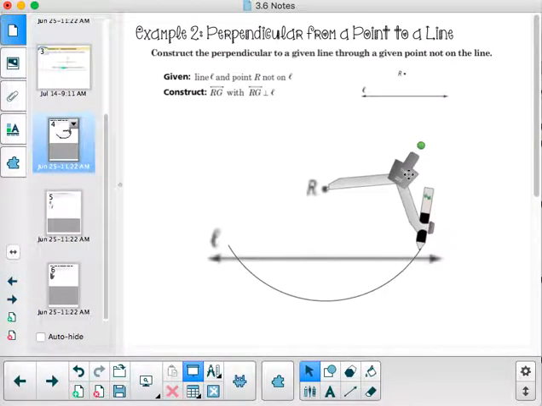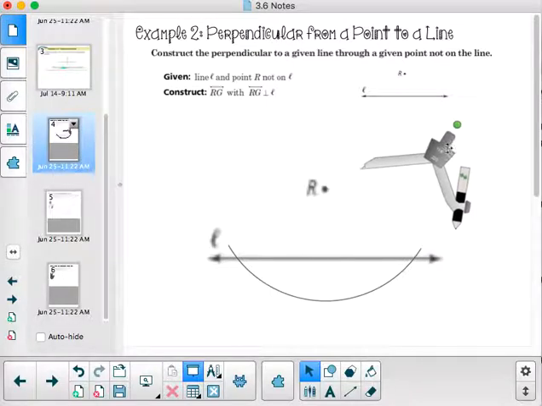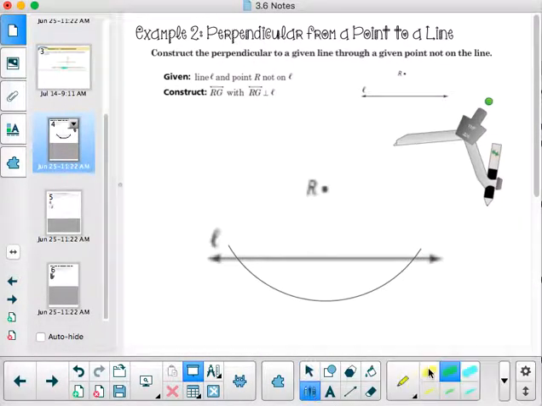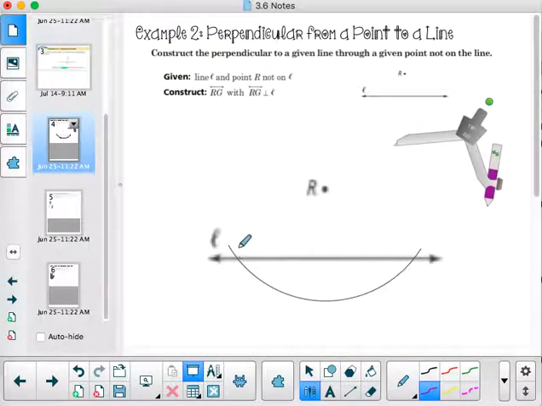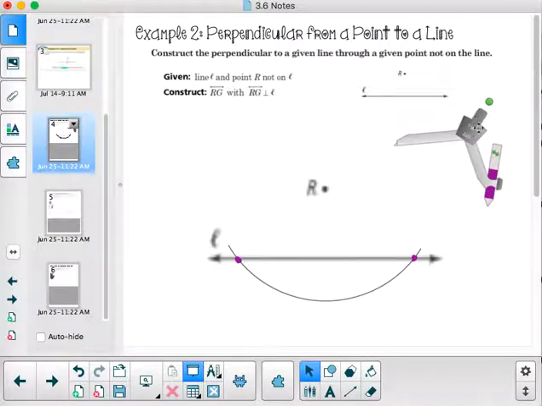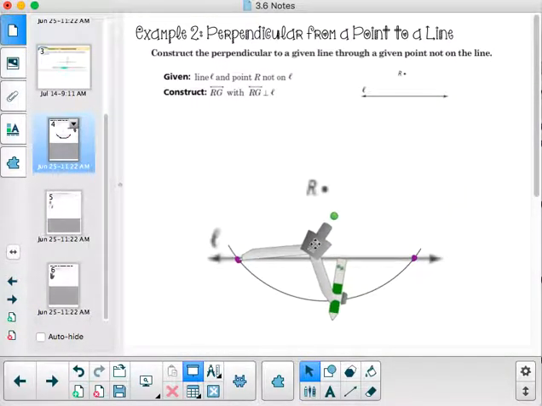But when I create this arc off of R through line L, what I have just done is intersected now in two locations, creating firmly defined coordinates. So here is a point, and here is a point, okay? Because I have created these points, I now have the ability to place my compass on more points, okay? So I'll change my color here. Now my compass needle is going to go on one of these newly defined points.